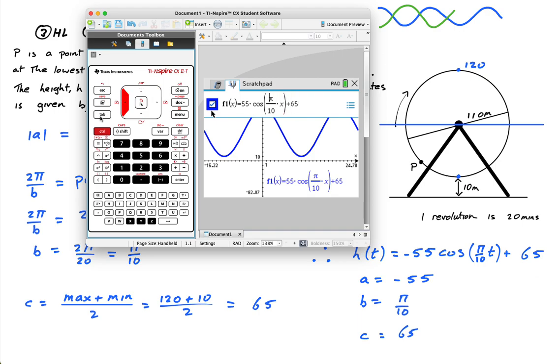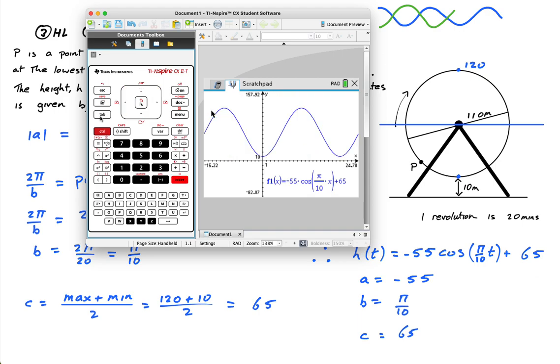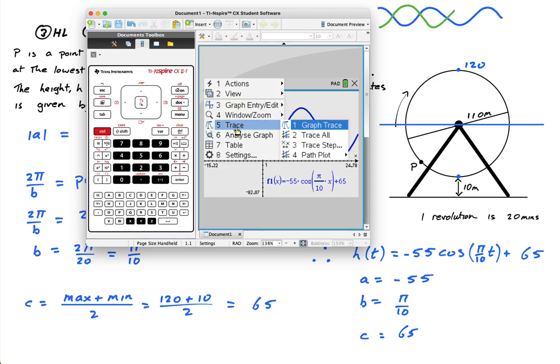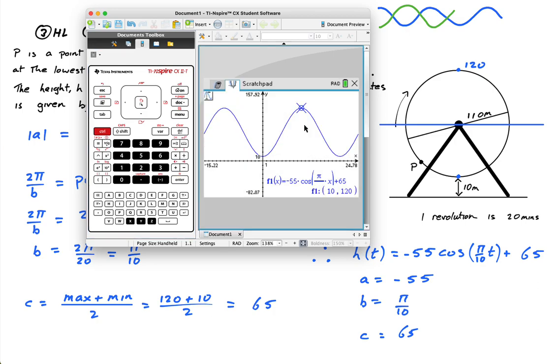So if I change this to a negative, like so, it flips it, and now we have a situation where the max is 120 after 10 minutes, and the minimum is 10 at 0. And remember, once you have this graph, you can answer any questions. Like, for example, let me add in another question. After 5 minutes, how high is the Ferris wheel, or how high is the pod? You just press 5, enter, and there you go. There you have it, 65. After 7 minutes, it's at 97.328, etc. Okay, done.